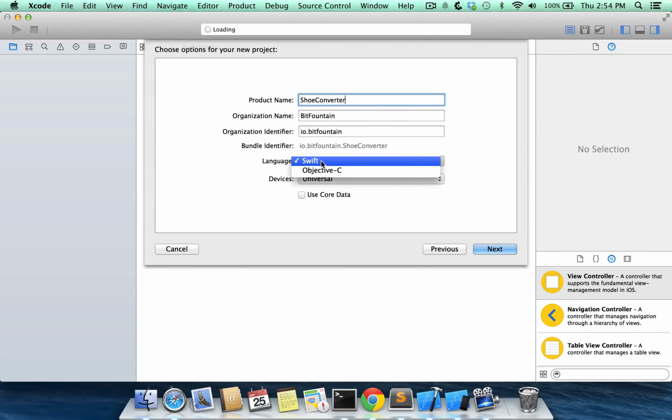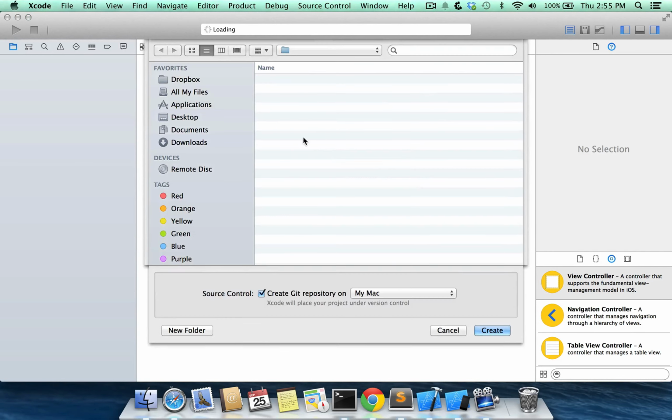And we're going to choose language will be Swift, and our device will be universal, even though we're only going to be testing on the iPhone. And again, we're not really going to be worrying about spacing and sizing in this application. This isn't really meant to be a beautiful application. This is really meant to make sure we understand the Swift code we've been practicing. We'll get to beautiful applications in the later sections in the course when we're ready to look at bigger, more full-scale applications. So let's go ahead and press next.